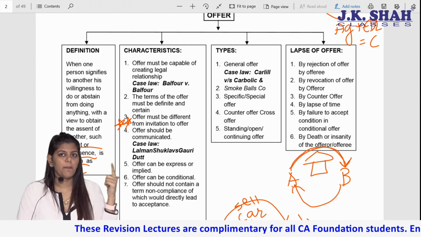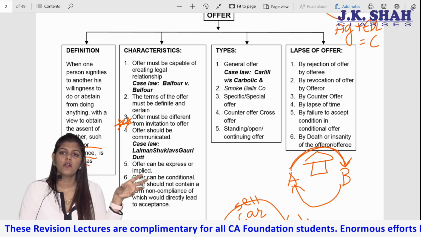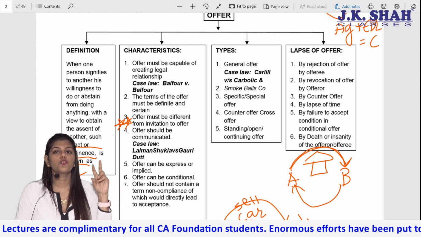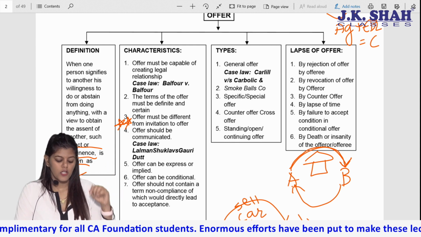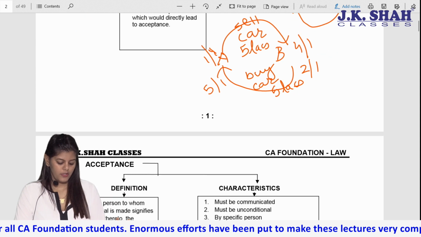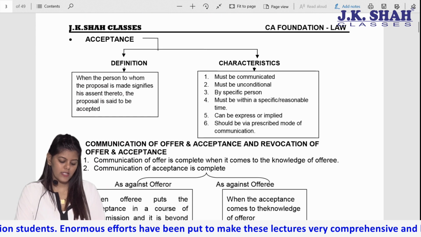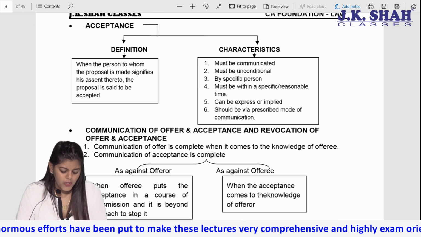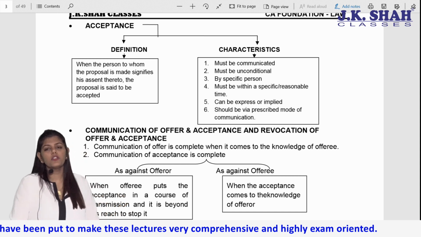Introduction, date, applicability, what is a contract, what's an agreement. You got two new words, offer and acceptance. So I told you everything about offer. Let's move ahead to acceptance. It's very simple. Definition, in simple words, you tell me.